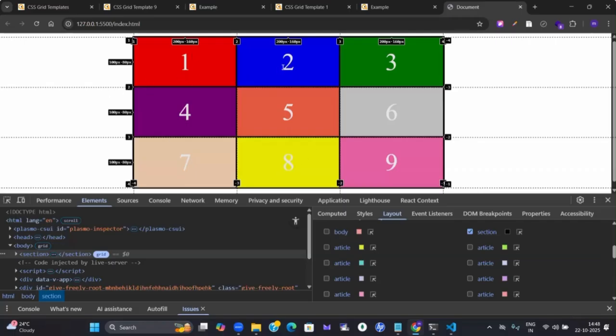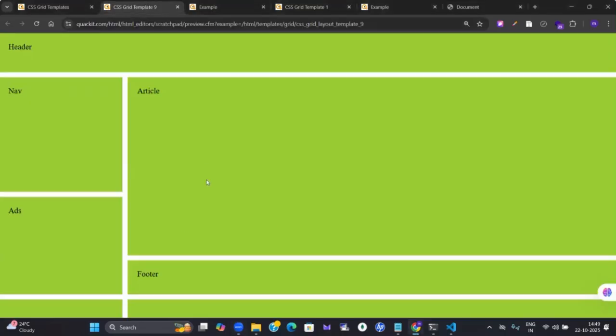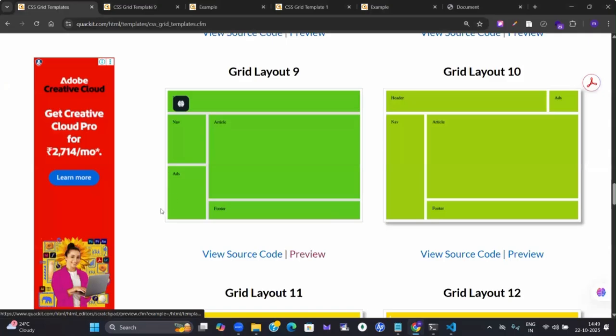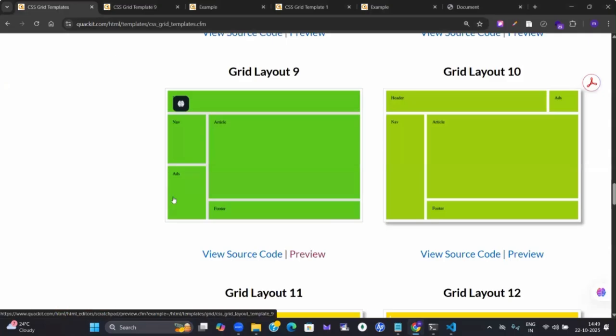If I want to merge the columns, I need to use the grid column lines. If I want to merge the rows, I need to use the grid row lines. Is it clear now? This one only we discussed. Is it fine? Understand? Yeah. Now how to play with it? For example, this one only we want to design right now. Here, what are the things we are merging? You guys only tell.